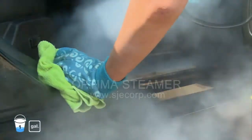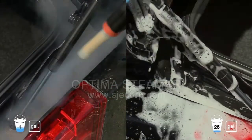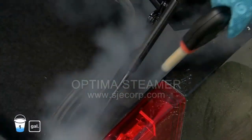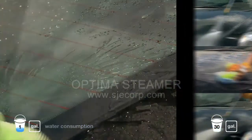The Optima gets inside door jams and hard to reach places easily without having to slow down the process by switching tools and applying cleaning products. Without making a big mess, clean nooks and crannies easily without producing overspray. Even tough stains are no match as they are wiped out with steam and a soft towel to follow.